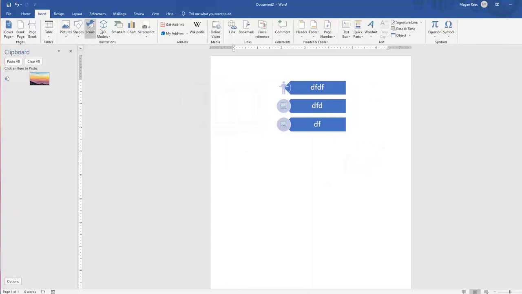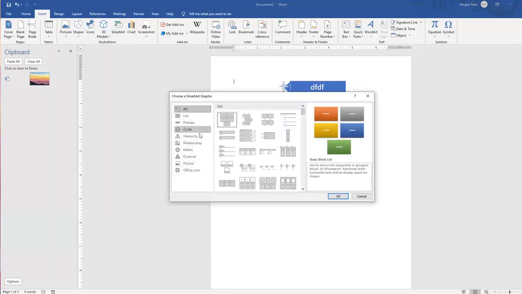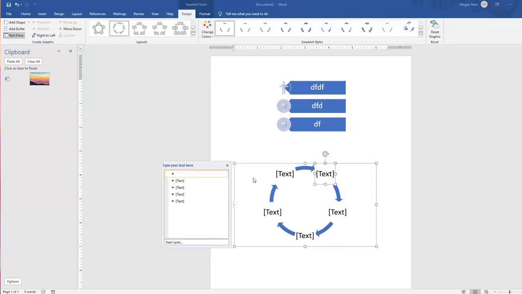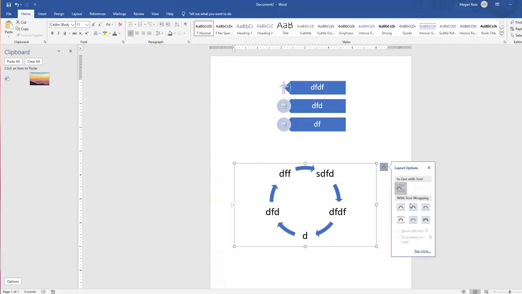Then I'm going to go into Insert, and the next Smart Art you do is a cycle, and you probably want to do the arrows right here. Okay, so I have my arrows, type my stuff in, blah blah blah. And what I want is for this to be on top of this one. So I'm going to change the wrap on this one and put it behind text, because you want to be able to select them both, and if the little one is behind the big one, you're not going to be able to select the little one. So you want this one to be behind text.